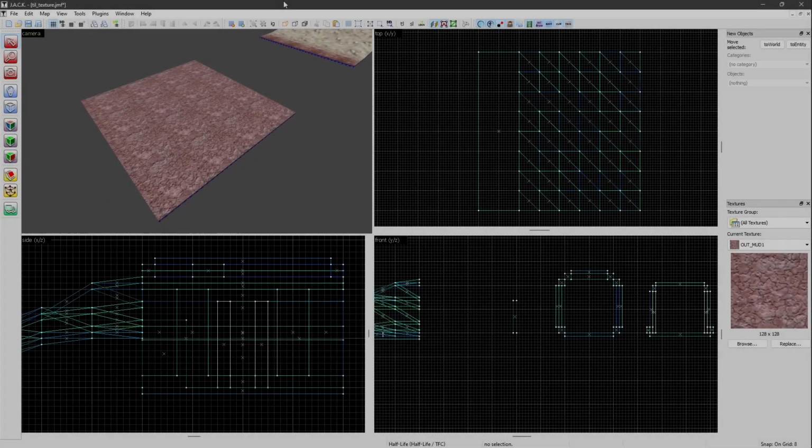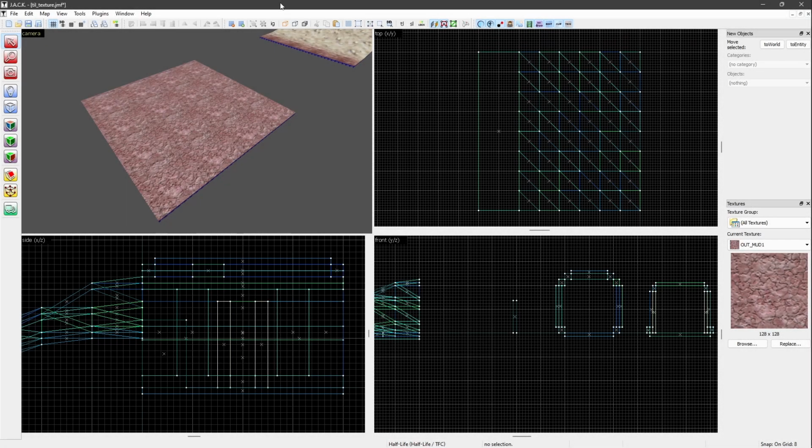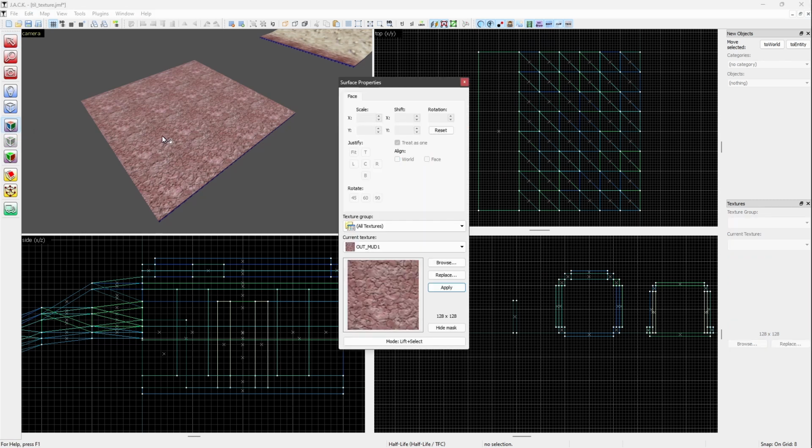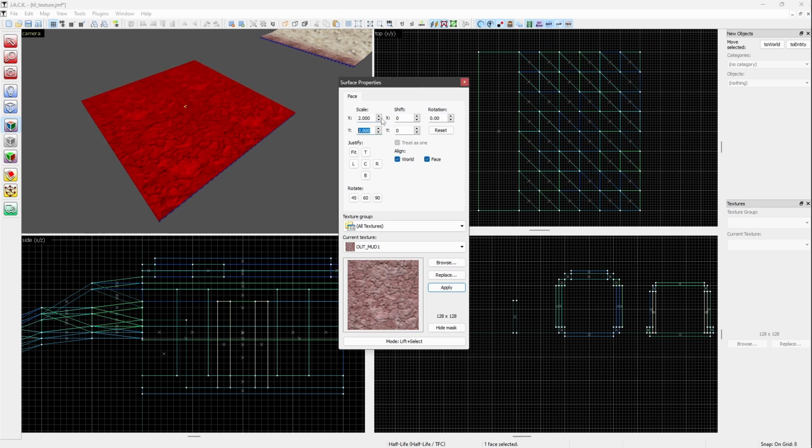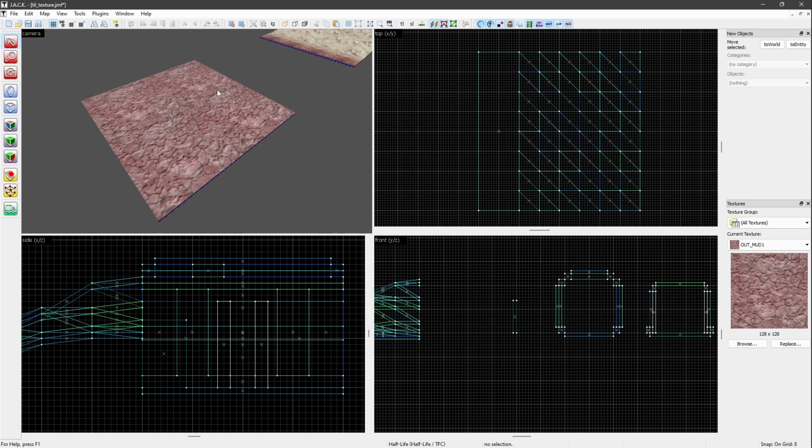Another thing I often see in custom maps is outdoor floors where the texture repeats very often. This makes the tiling of the texture very obvious, like here, especially when looked at from some distance. To combat this, you could scale the texture up if the floor exceeds a certain size. So for example, we do scale 2, and right now the tiling isn't as obvious as before. Try to find a scale that is a good compromise between not repeating too often and not getting too blurry.